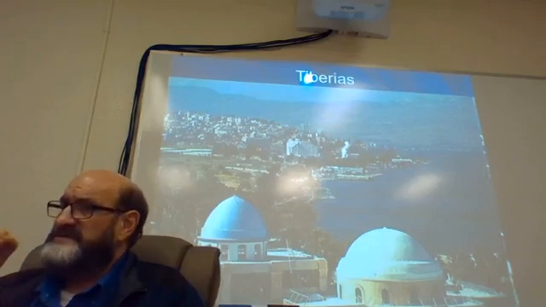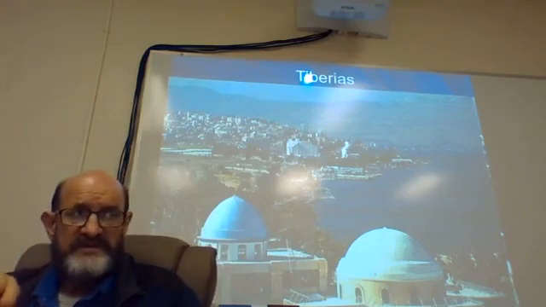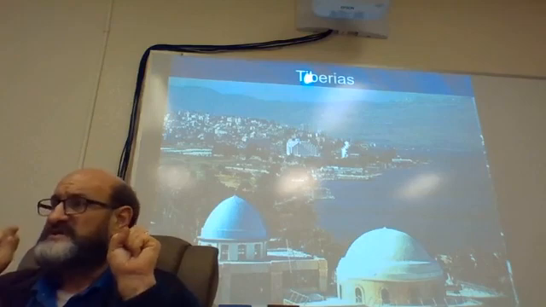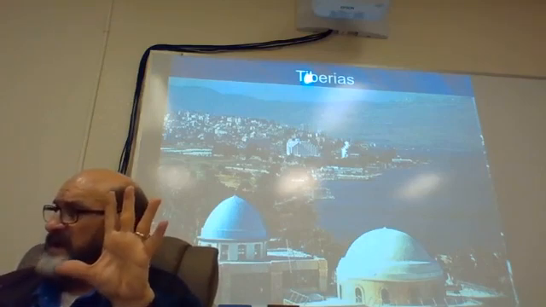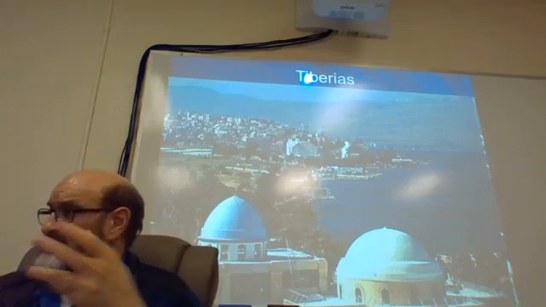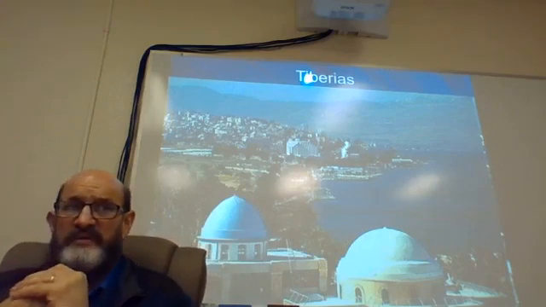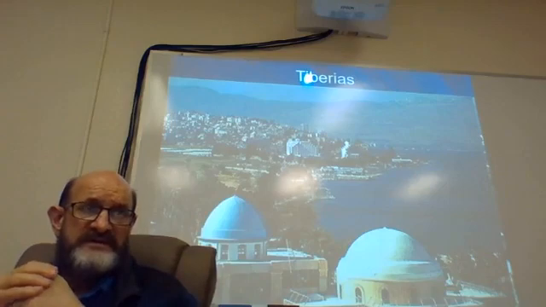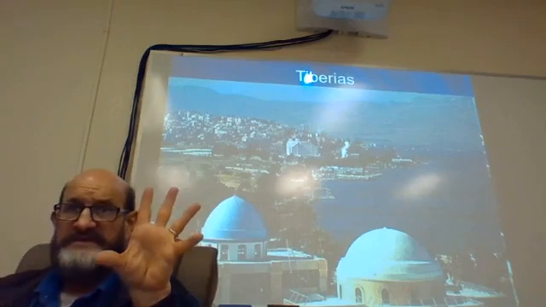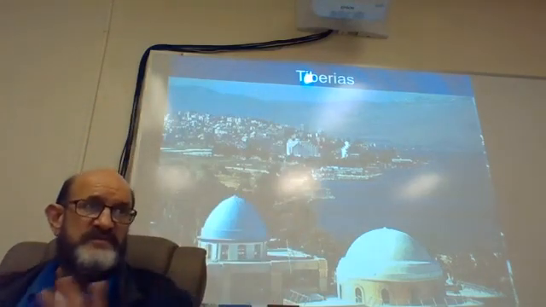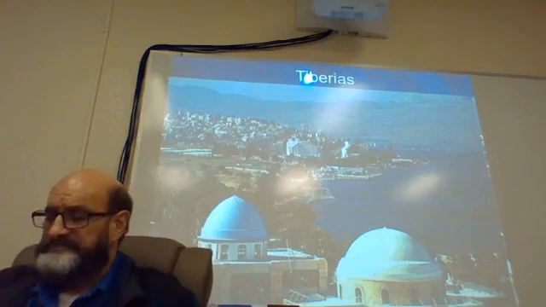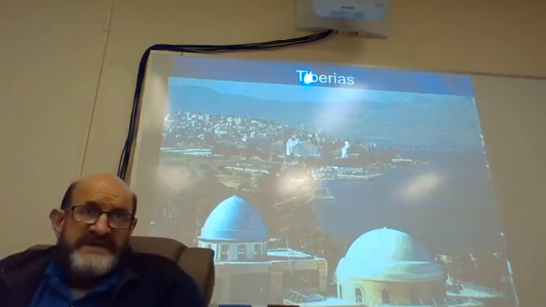So the second Jewish revolt doesn't get as much attention oftentimes as the first Jewish revolt, because the first Jewish revolt, destruction of the temple, that's huge. But it was actually the expulsion of the Jews from Judea that had a greater impact on just the history of Judaism and even the history of the church in many respects. This is what brought about what we refer to as the diaspora. Diaspora is a Greek word which means scattered seed. So when the Jews were thrust out of the land, they became the diaspora, scattered throughout the Gentile nations of the world. An event that was first prophesied by Moses in the book of Deuteronomy. And they've been in dispersion ever since then.